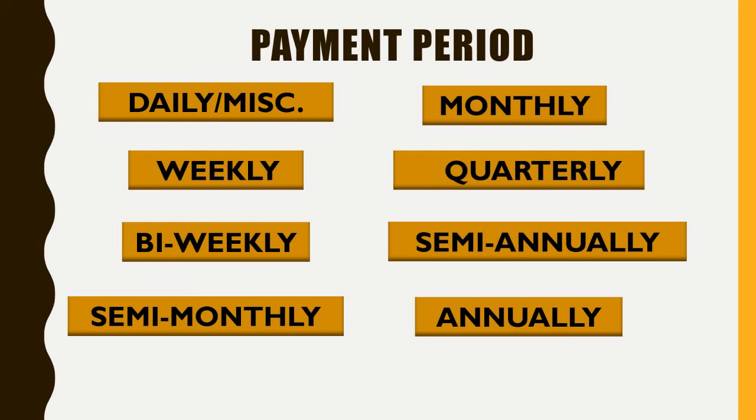So once you've done that, now this is where we start determining the rest of the payroll process. First, we need to establish, what kind of payment period do I want to have? How often do I want to pay my employees? So here are the options that you can choose to pay your employees. Now, again, some of them are not realistic for a company. The typical ones that you would normally see would be daily. Any business like Lyft or Postmates, they allow you to collect your earnings at the end of the day. So that is daily or miscellaneous.